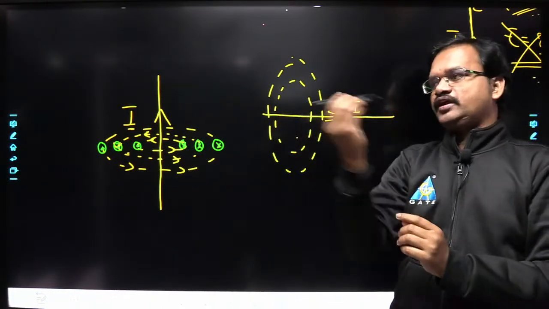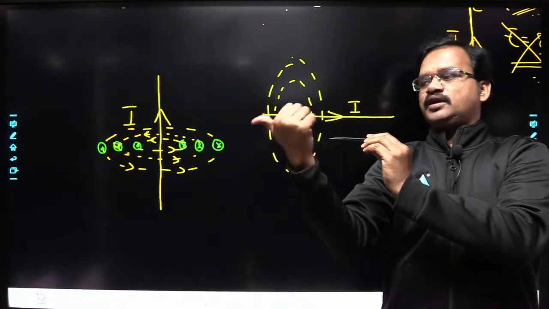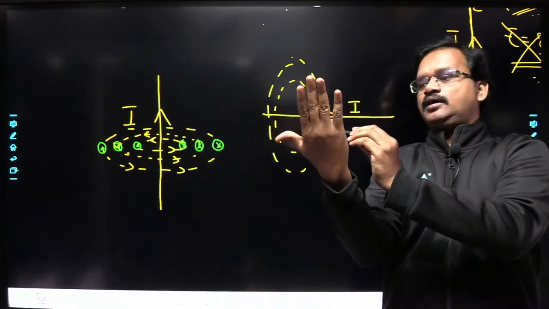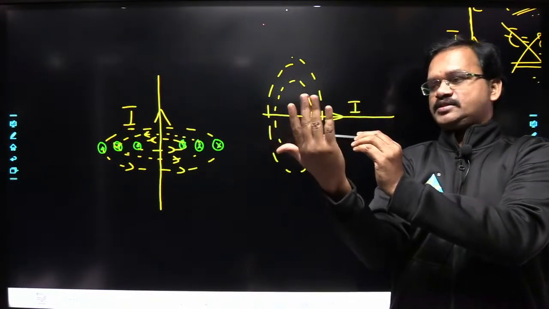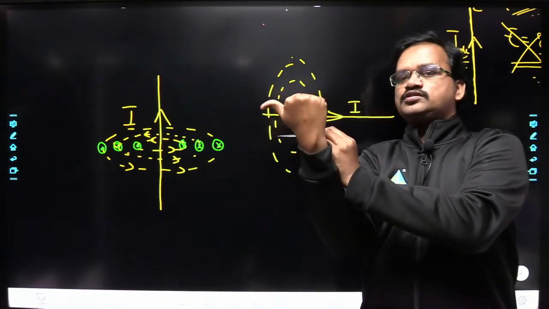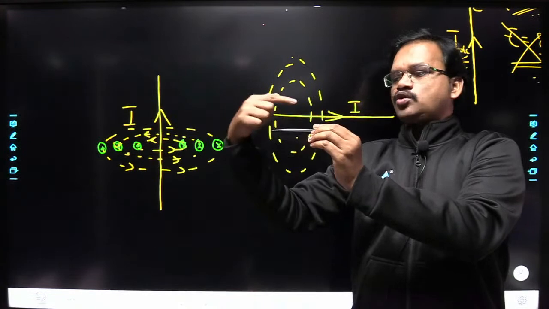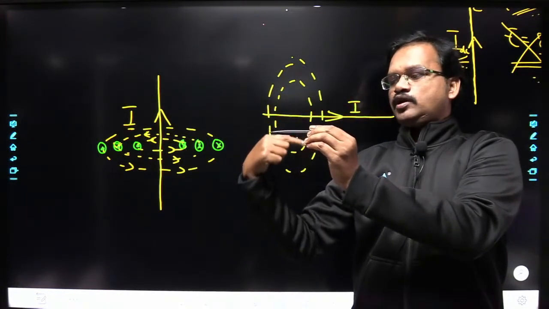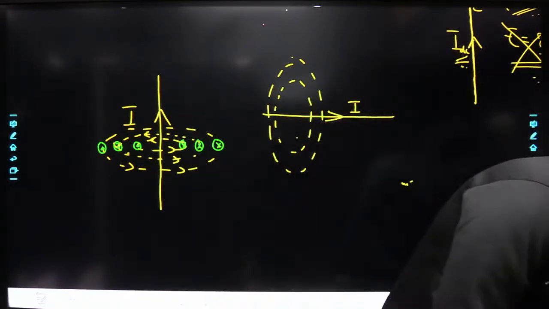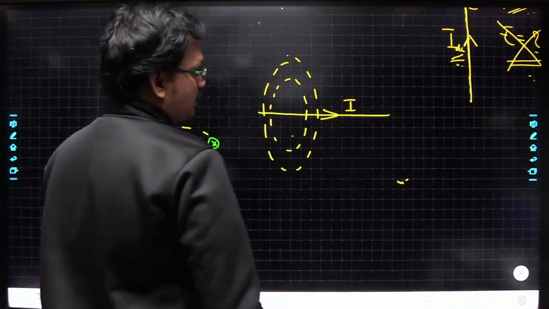If suppose the current is flowing in this direction here, then you have to point the thumb in this direction. Then the field is going to circulate. In order to determine the direction of the field, you have to enclose the fingers around this thumb here. So the field lines are going to circulate like this. Yes or no? So above this wire it is pointing into the board. Below this wire it is going to point out of the board. Okay, so I hope it is clear here. I hope this convention is clear. Yes or no here? Okay.